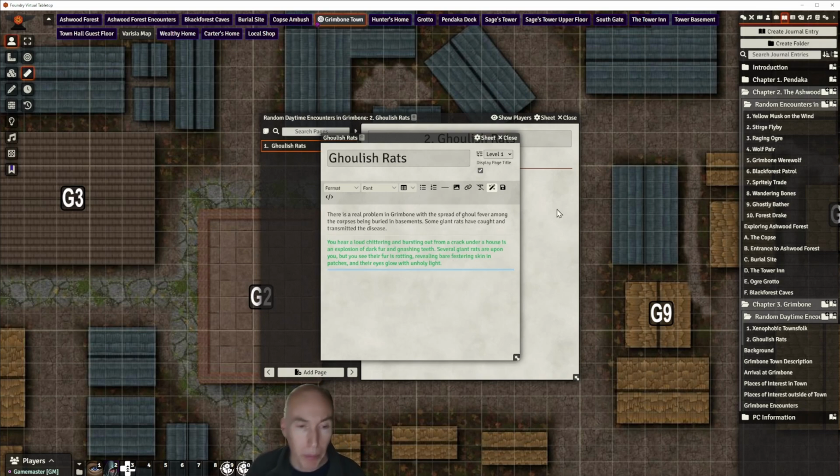There's a real problem in Grimbone, I'll say, with the spread of ghoul fever among the corpses being buried in basements. Some giant rats have caught and transmitted the disease. You hear a loud chittering, and bursting out from a crack under a house is an explosion of dark fur and gnashing teeth. Several giant rats are upon you, but you see their fur is rotting, revealing bare, festering skin in patches, and their eyes glow with unholy light. A ghoul rat.